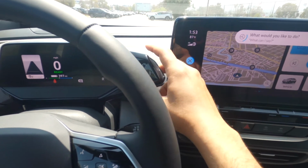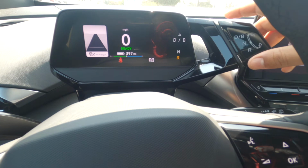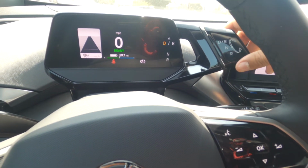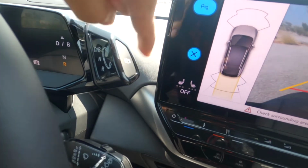So right now it's in drive, as you guys can see. And you can reverse that way. Drive that way and reverse that way. And to park, you have to press the parking right here.